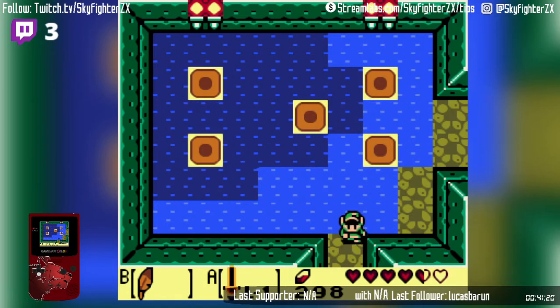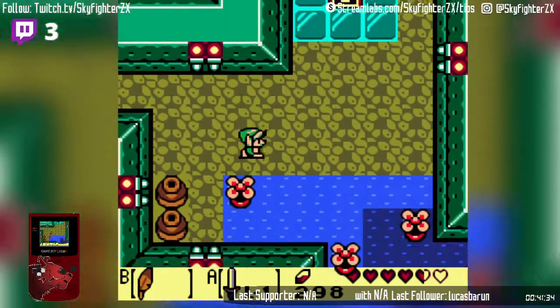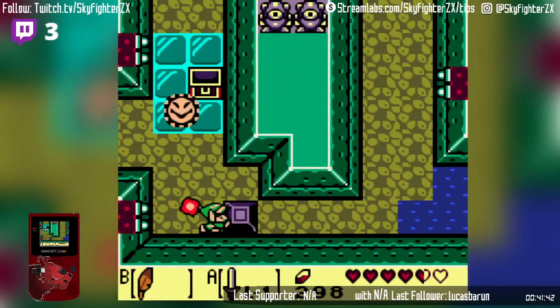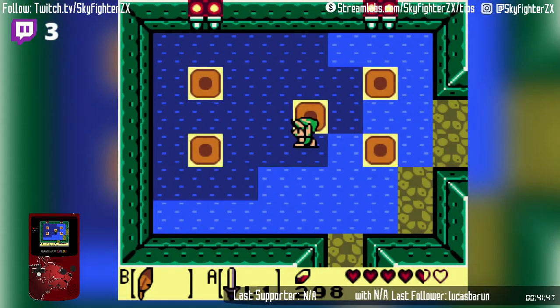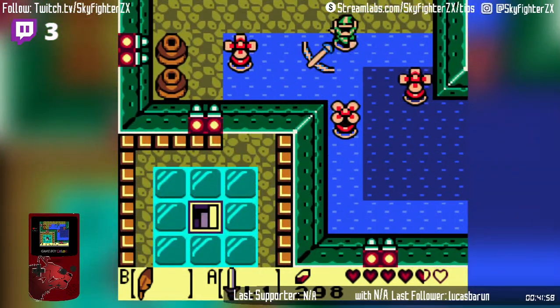I need the sleepers. Where do I get the sleepers from? Okay, there's a way. Here. Nope. There's no way there. Let me make sure... Yeah, I cannot go that way. Yeah, I won't be able to trigger that yet. First I need to solve the main puzzle.